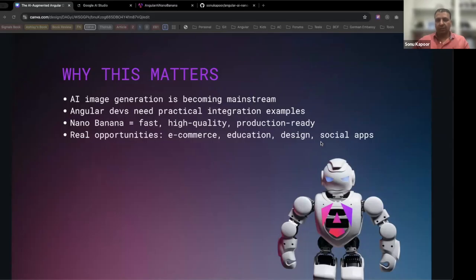So what if you want to run this directly inside your browser? That is where Nano Banana enables lightweight but high quality image generation directly in the browser. Imagine this being used for e-commerce applications with instant product mockups, or learning tools that visualize concepts, or social apps where users can generate unique avatars.